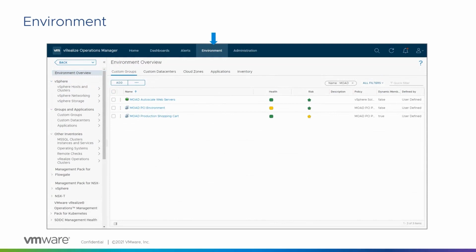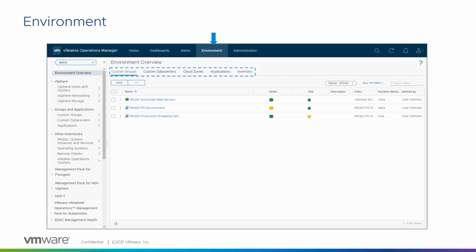And finally, the Environment tab is where we go to view all of the objects within vRealize operations. Across the top here, we have a number of options for grouping objects together. So there's custom groups, which could really be any number of objects that are just grouped together. So if it's virtual machines grouped with public cloud services, you can absolutely do that. And custom groups come in handy, especially when we're looking at creating policies within vRealize operations.